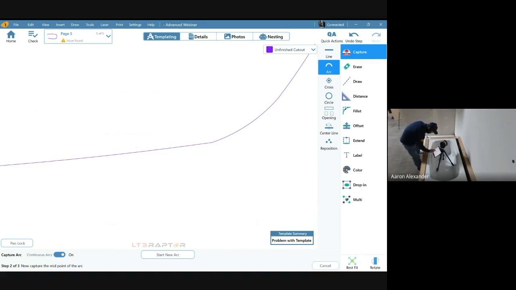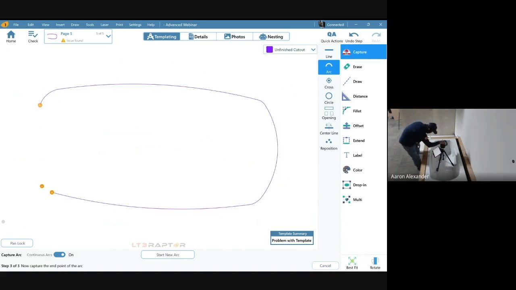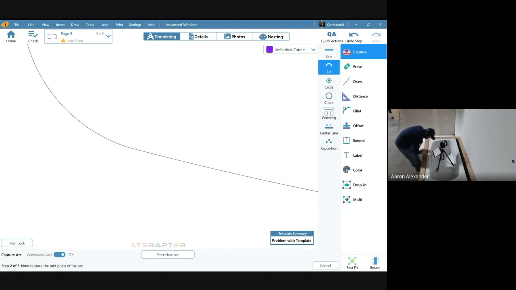Now I'll come to the center of the next one. Then my next tangent point. Okay, let's try that again. There we go. And we can look at that intersection. Man, that looks pretty. All right.